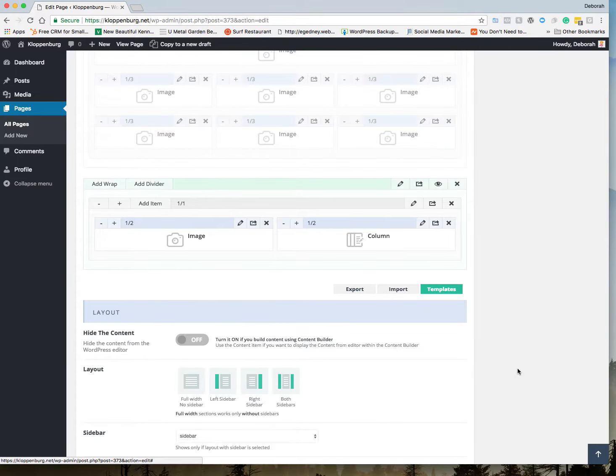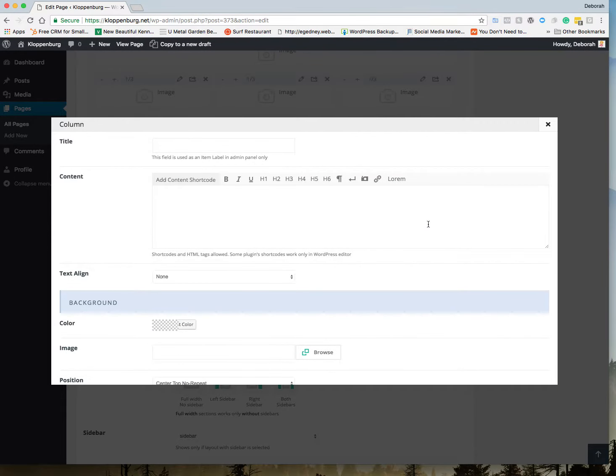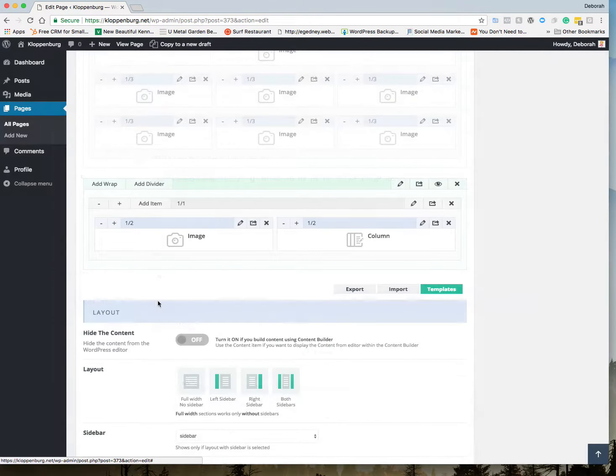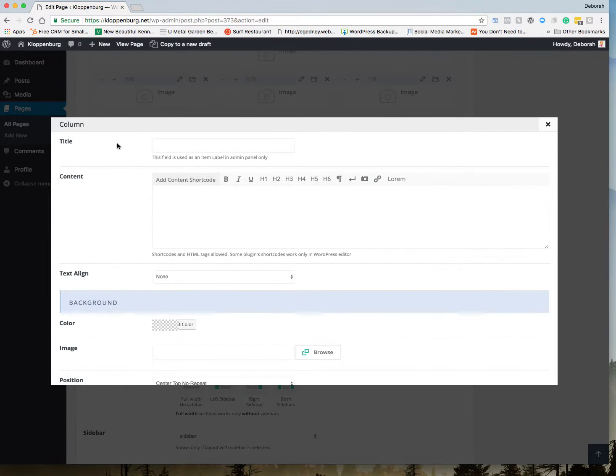So you hit Save Changes, and then over on this side is called the column. This is where you put text in, and you hit the pencil to add it again. This field up here is just for your benefit. It gives you a hint as to what's in this box, so when you're looking at it, you'll know. But it doesn't show up anywhere. So I would give it some kind of name that will help you understand what you put in the box. And then here, this is the formatting.